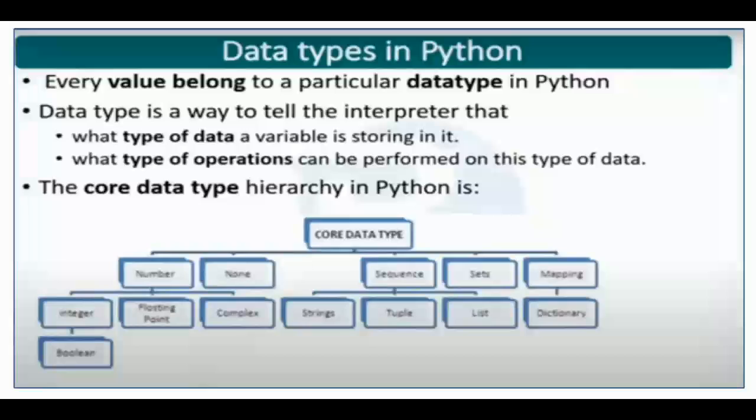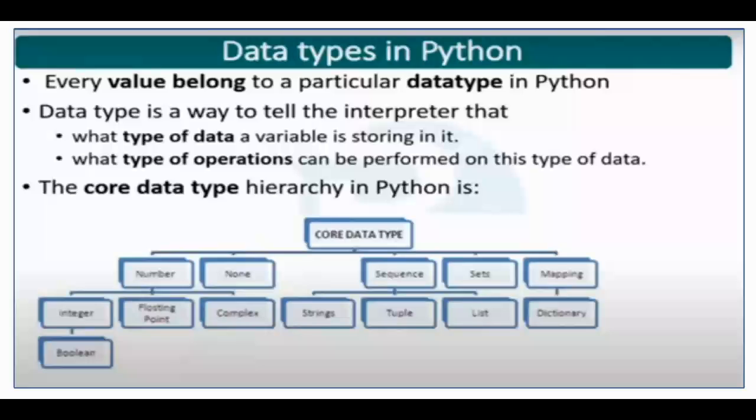Python is basically a language where you are storing values in a program. You are making programs where the values are stored. Now the values stored are of different types. Some of them are numbers, some are alphanumeric, some are totally alphabetic, some are digits, some are dates, and we have different types of data.